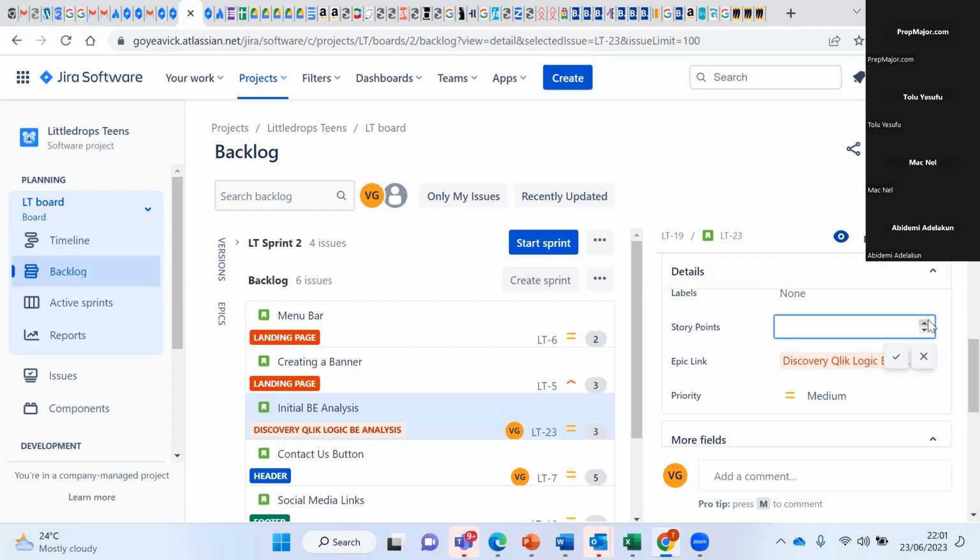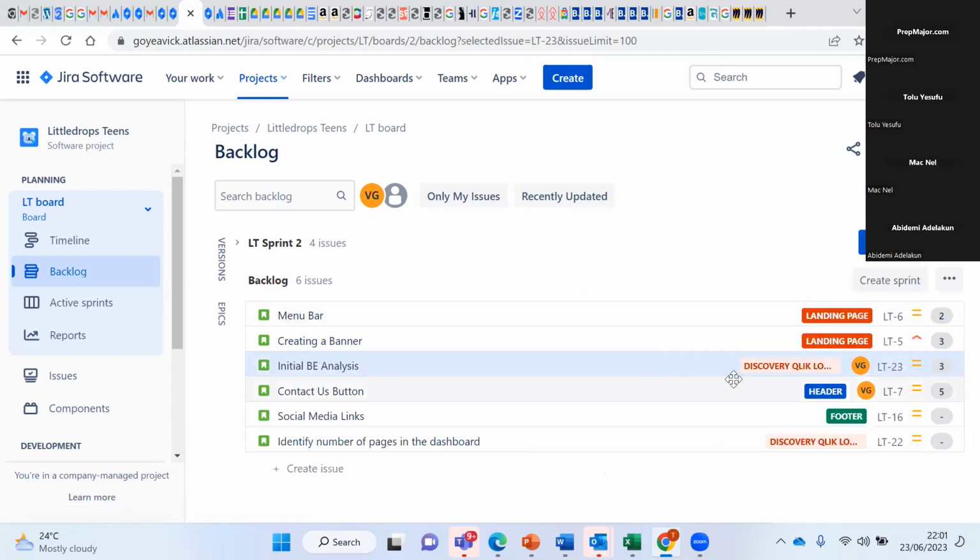Or you can use your arrows, and click on that check sign, and that story point estimation will automatically reflect on that story. So you have your story title, the epic that the story is linked to, the name of the team member working on that story, the ticket number, and then your story point.